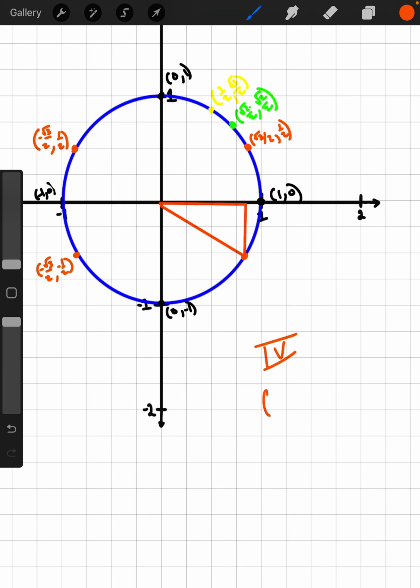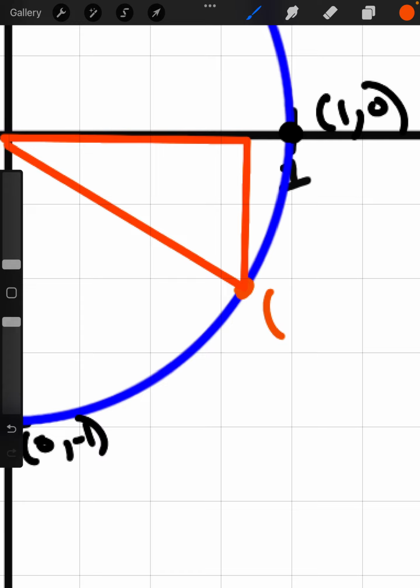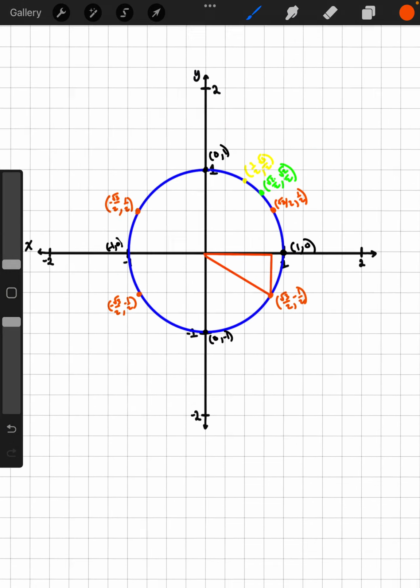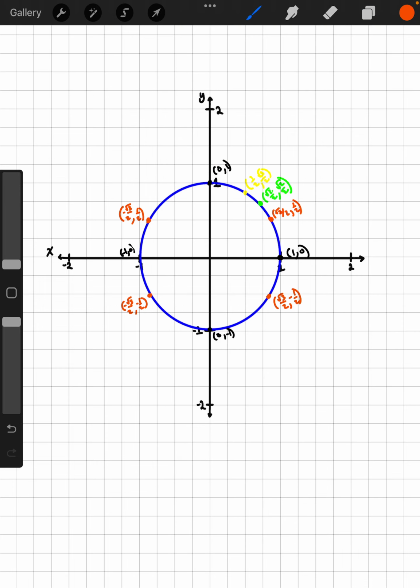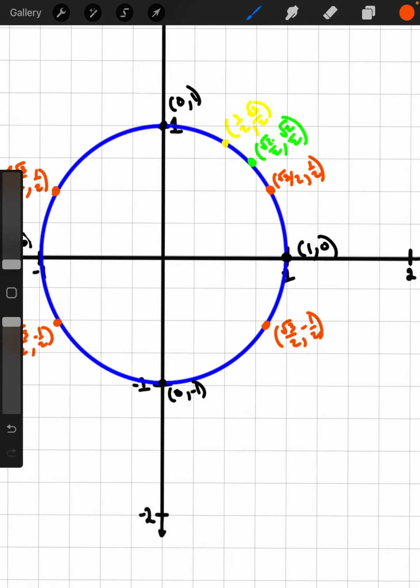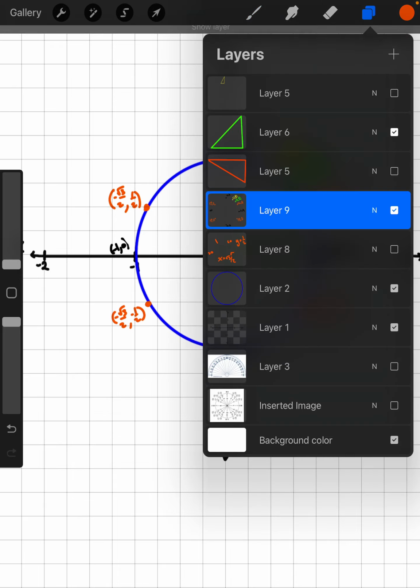Now in quadrant 4, we have positive x and negative y. So I'm still writing the same numbers. So positive x would be positive square root 3 over 2, but negative y, so negative 1/2. All right, and now I am done with that first triangle. So notice all of these points that I've plotted have corresponding x and y coordinates. The only difference is the signs.